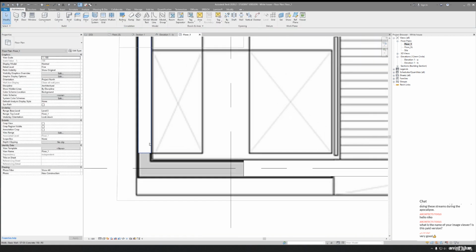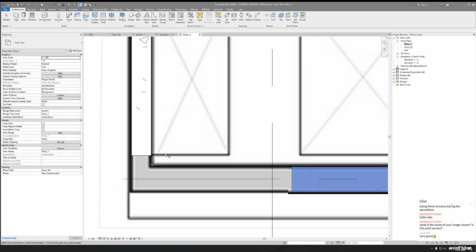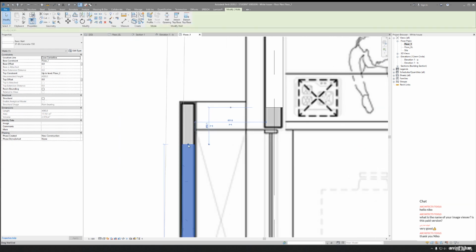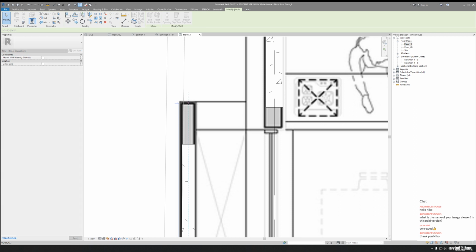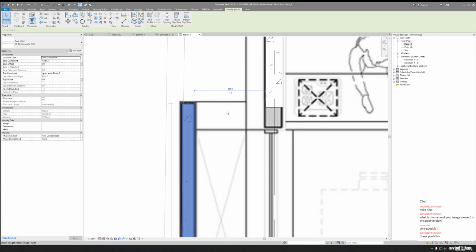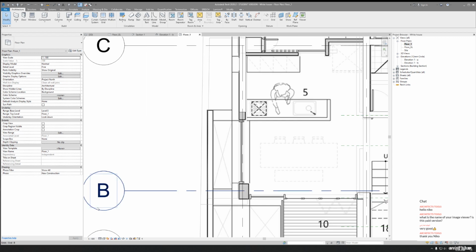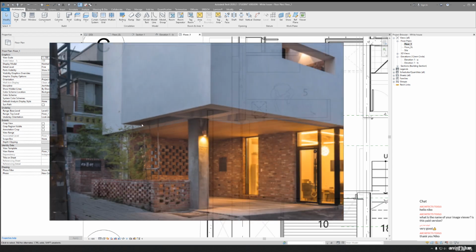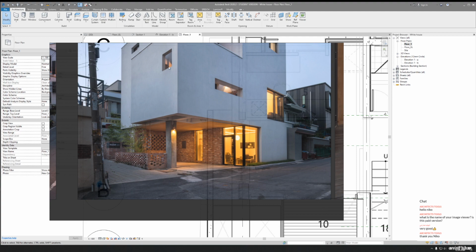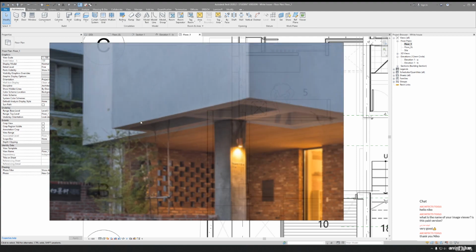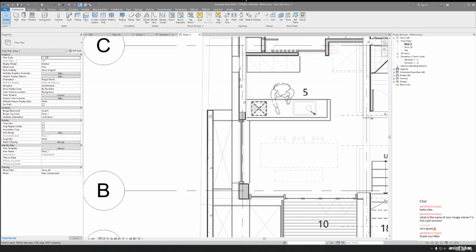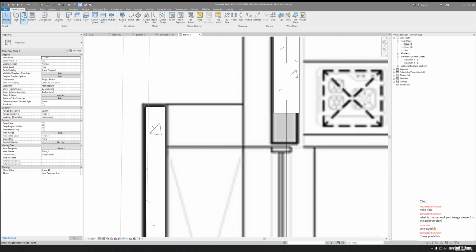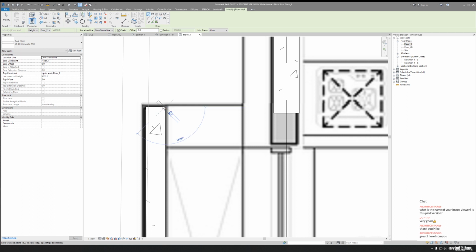Yeah, and it looks like 250 millimeter. Let's connect it. We get the external wall. Let's place it here. And as you can see, here is an opening too. But again, I cannot see if it is an opening here or not. Maybe there's some opening window on this side. I don't think so, but maybe. So it's hard to understand when you don't have another picture from another side.